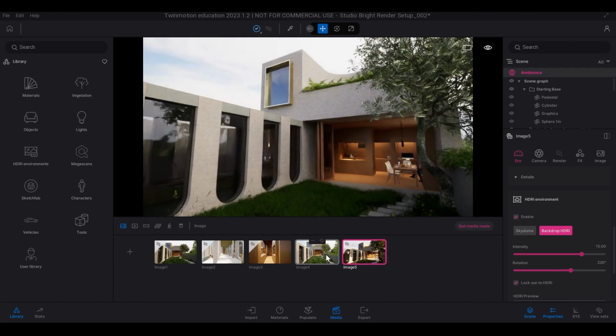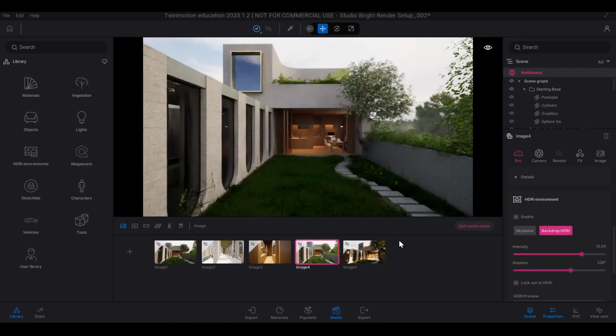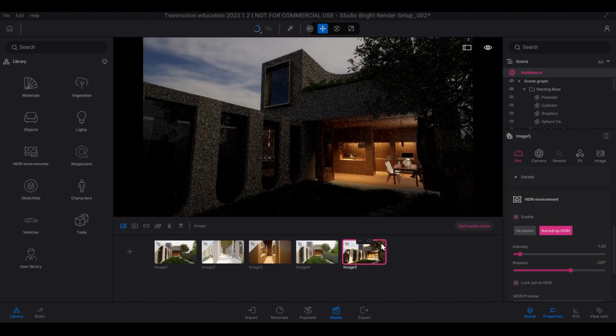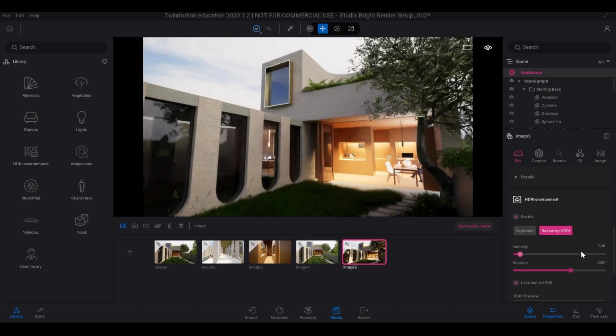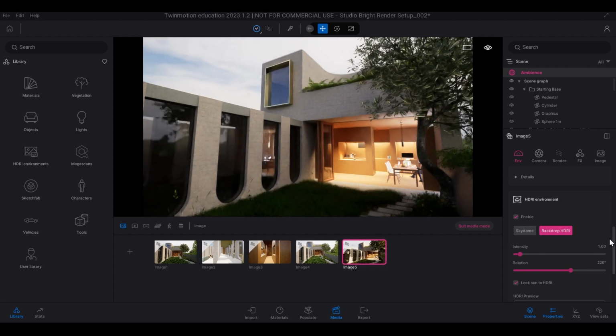And we'll see now if I toggle between the two, R for ray trace, we can see that's a brighter lighting. Then if we swap back over to here, we can see that is a darker lighting because it has saved the intensity that I put in there. So if I have a look, intensity is 15 on this one, but this other image I've updated to only have 1. So now that we are working on specific images, you can update the settings and then click refresh, and it will allow you to save the settings in just that image.